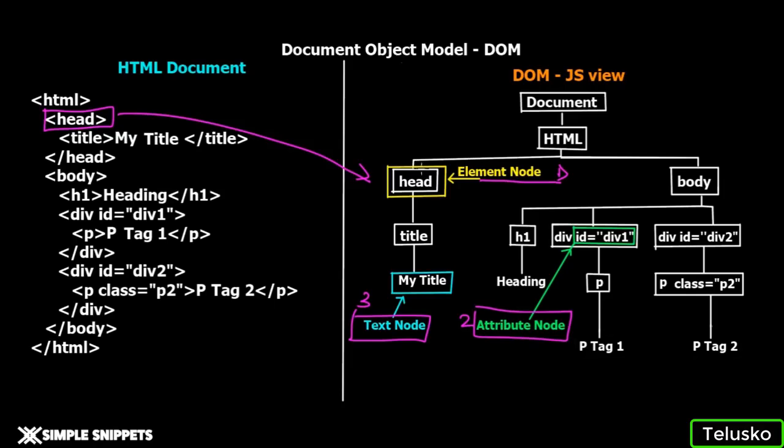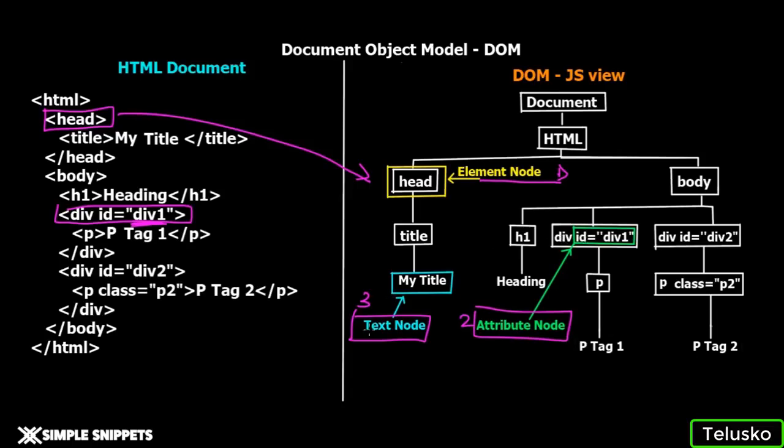So yes, this yellow box is the element node. The next in hierarchy is the attribute node. So now you can see that in the HTML form, this division has an ID of div1, right? We have given this ID div1. So this ID is basically the attribute of that division. Even in HTML, we call it as attribute, right? We have ID, we have class, we can add style, and so on and so forth. So these are the attributes. So this attribute node corresponds to this ID, and using this attribute node, JavaScript can access this ID to access this element and then perform manipulations.